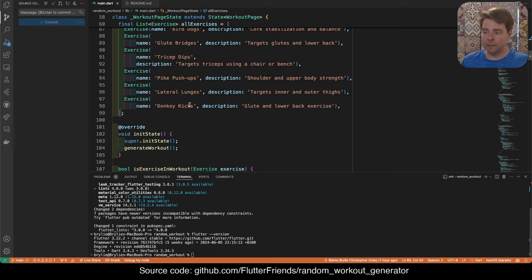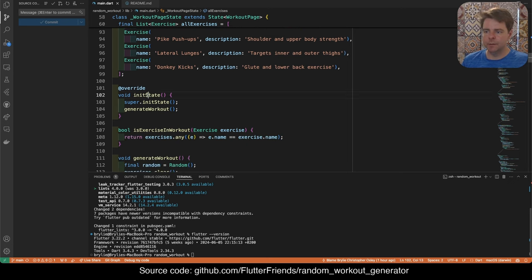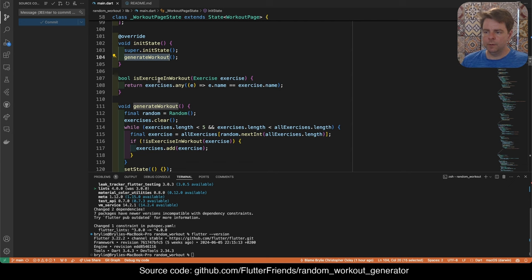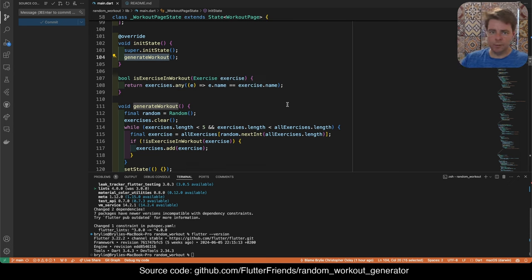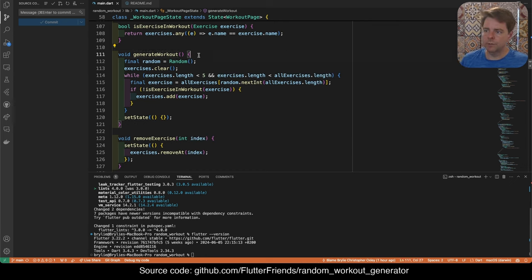So this is just a big list of all of the options. It's pretty easy to extend, and so far it hasn't been a performance problem, so we'll keep it simple as long as we can. So you initialize the state, and we generate a new workout. We've got a little helper function here that returns a bool to check if an exercise is currently in the workout. This is used to deduplicate the randomly generated workout, as well as prevent the user from inserting the same exercise twice. It makes the list shorter also, so when you're browsing for exercises, you only see the ones that you haven't added.